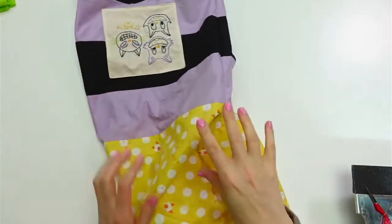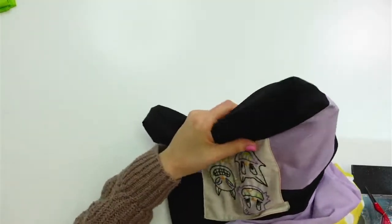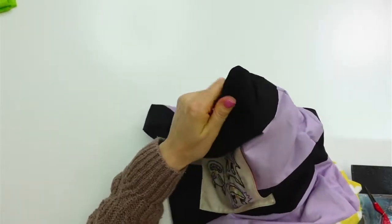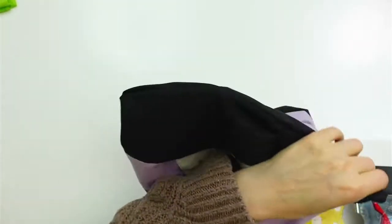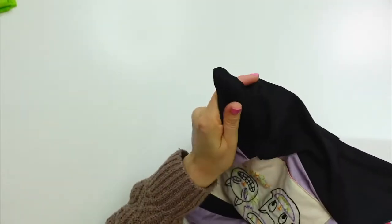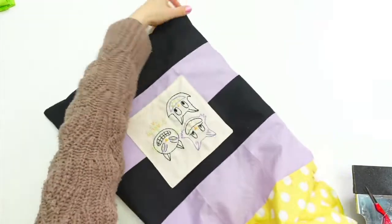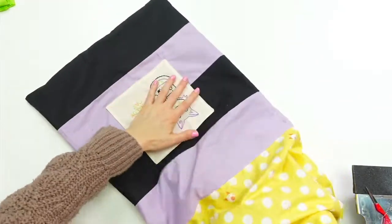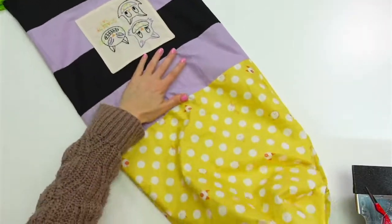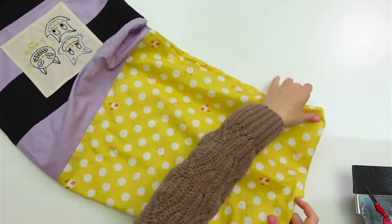So I'm going to spend some time poking out the corners. Not a ton of time, I'm just going to do it with my finger. Poking out the corners of the outside here, but I'm not going to worry about the lining piece doing that, because we're actually going to just stuff it right back in. All right, so I'm just shaping this a little bit. So there's our front.